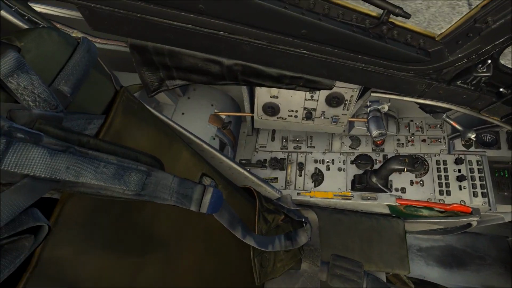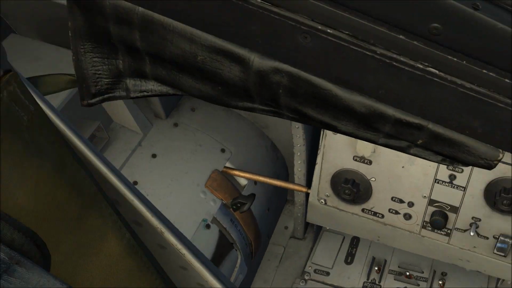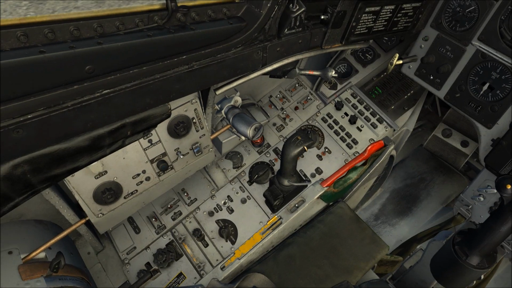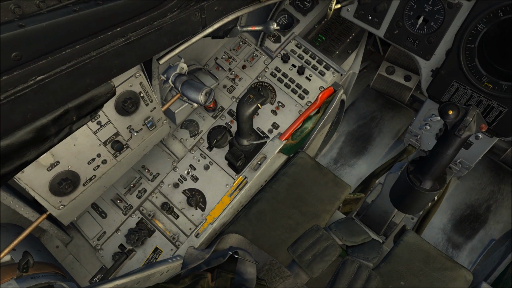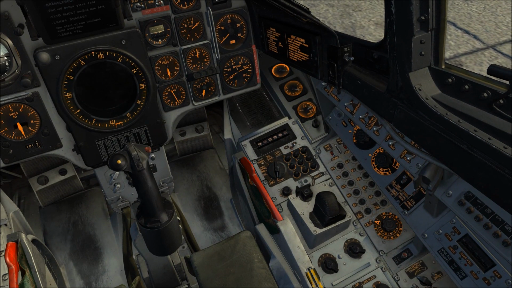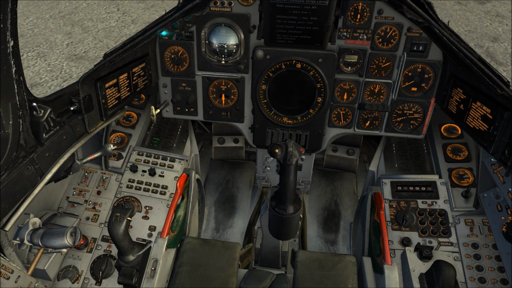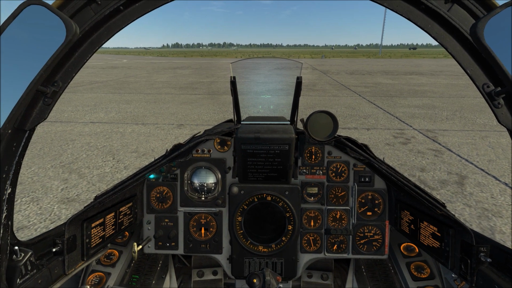Let me make sure that I've got everything set up here. I did go through the startup sequence with this. Oh, why am I missing my... yeah, need that cartridge there. And I also took a look at some videos, most notably the ones from Bunyip Sims, because he's just awesome, let's face it. So I kind of have an idea of what I'm supposed to be doing. I'm just hoping that everything is programmed the way it should be. That is currently set to nav, so let's go ahead and taxi here.